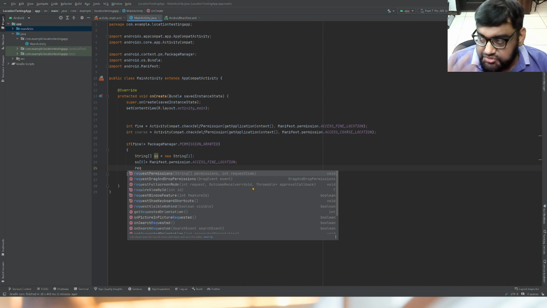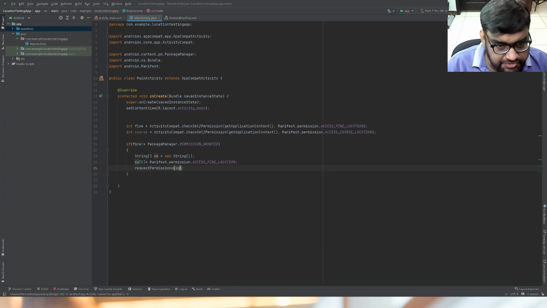Number one, a string array of permissions, and second, a permission code. So I will pass the permission array ss, and the permission code could be any integer that I give. I could give 999, and this should work. Permission codes can be used later on for checking if the permission was granted or not.